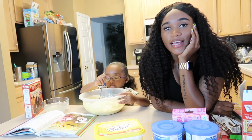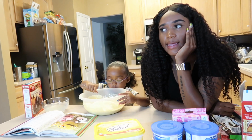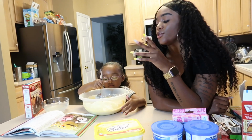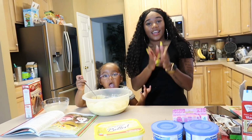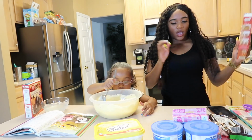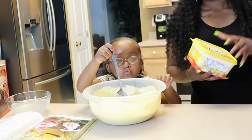I'm babysitting my niece today, and I thought making these little cupcakes would be really fun. She loves cooking, and I thought this would be a really good idea, so I really don't know how this is gonna turn out. Y'all know I cannot do anything artistic. But we're gonna try. We're gonna make cupcakes today. We're gonna do a great job.